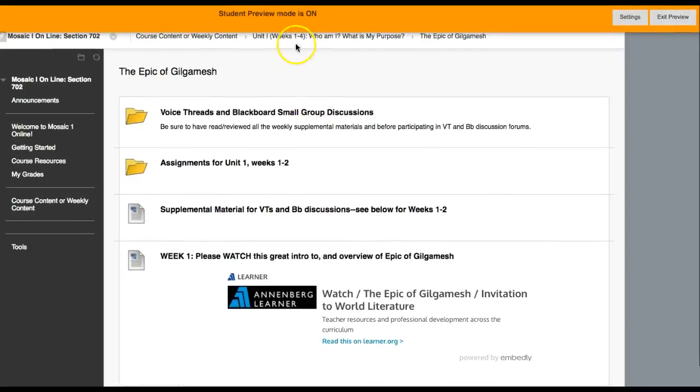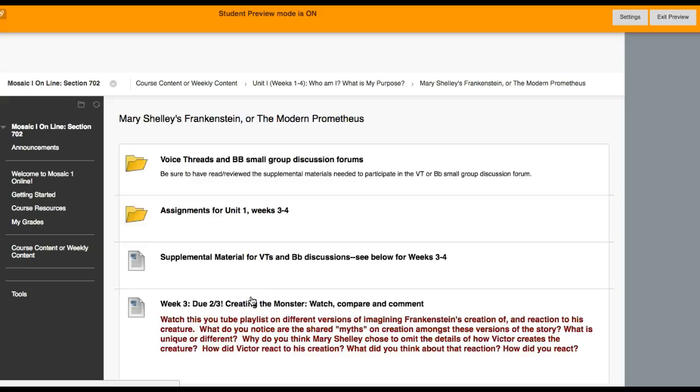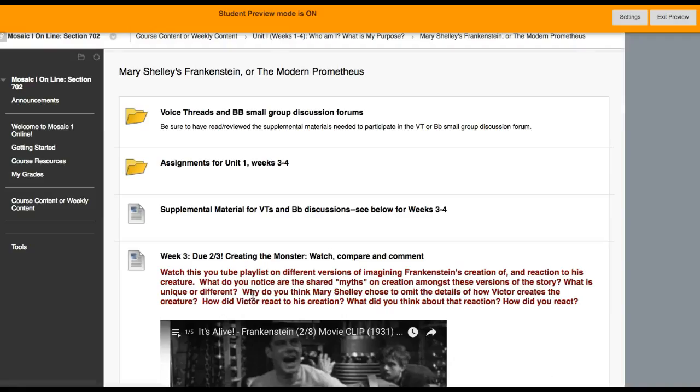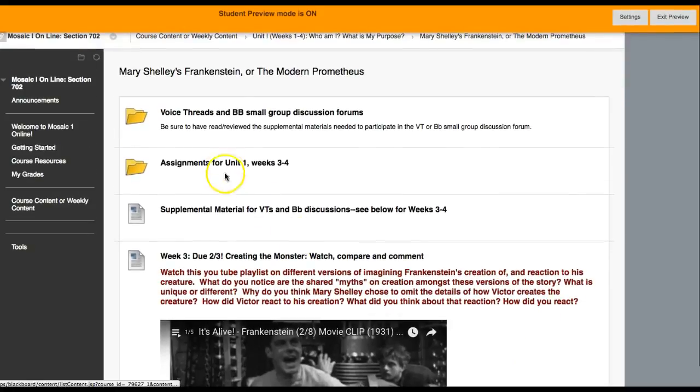And then that's really it. If you go back to Unit 1, again, it's the first 4 weeks of class, and you want to take a look at what's going on in your second text, which is Frankenstein, you can work ahead a little bit by looking at the supplemental material, seeing if there are any new assignments. And if I happen to put a voice thread up early, certainly you can go ahead and look at it, but typically I stay on a pretty strict schedule of releasing voice threads and discussion forums on Mondays and Wednesdays for you to work with throughout the week.